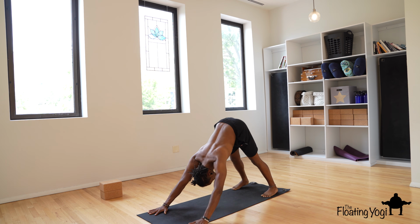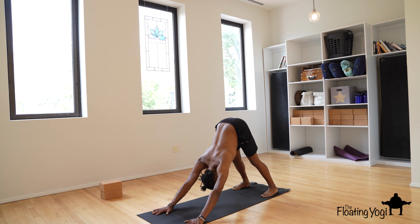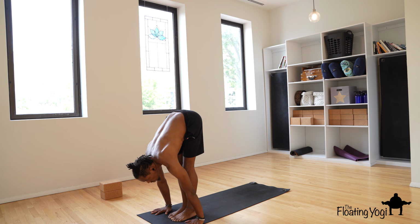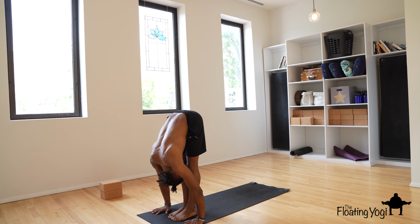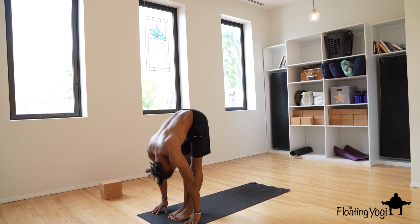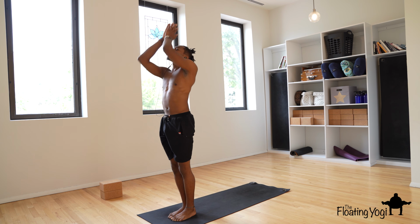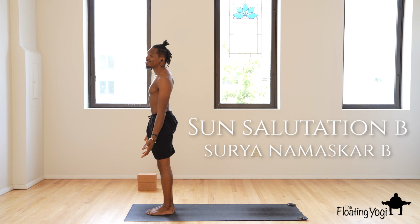Last breath. Exhale. Inhale, jump forward. Exhale, fold forward. Look to the belly. Inhale, lift up, arms up, palms touch, gaze to the thumbs. Exhale, Samasthiti. This time, Sun Salutation B.